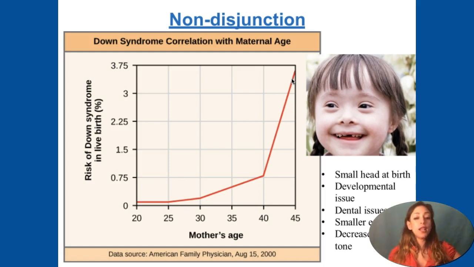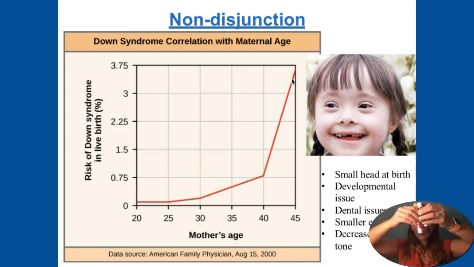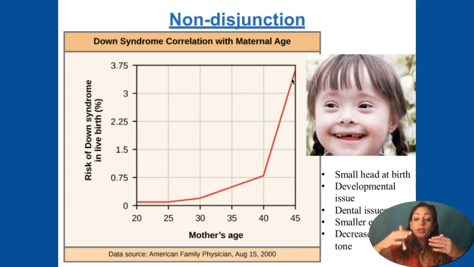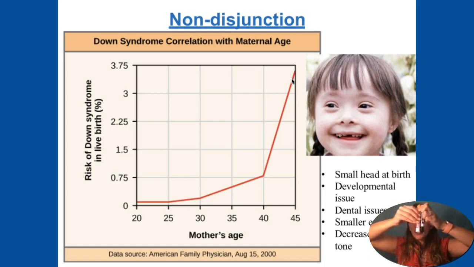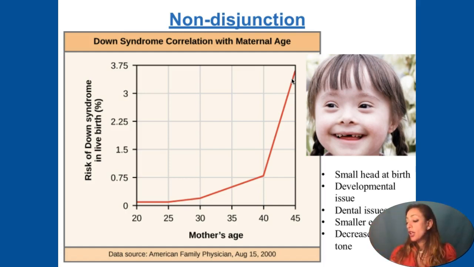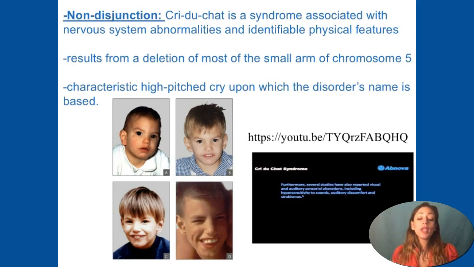Let's say this is my chromosome. Remember, the microtubules are what's grabbing onto the kinetochore and pulling these apart. Well, as a woman ages, her microtubules might not be functioning correctly. So instead of this microtubule being able to come over and grab onto this chromosome, it's going to have some glitches, and then when they pull apart, it's not going to be able to do its job. That's why, as women age, they tell you there's a higher chance of having children born with abnormalities.